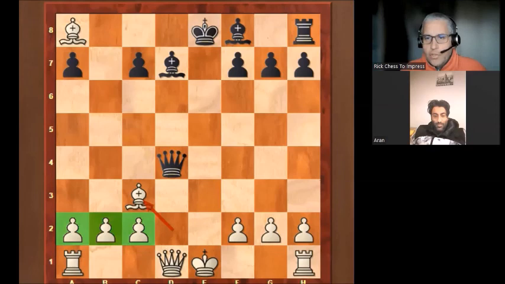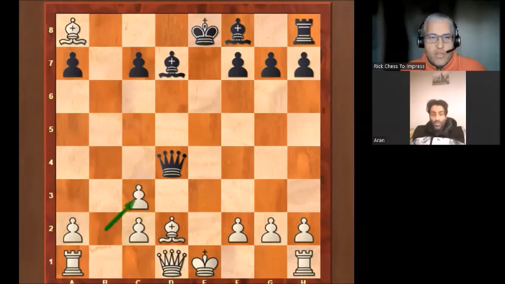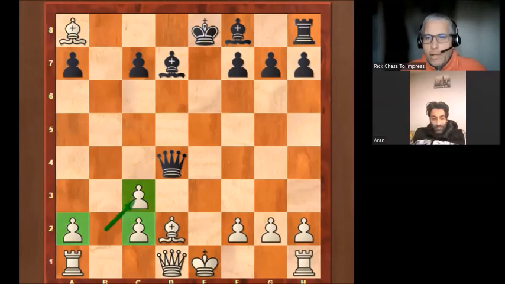But b takes c3, as I said, is not a bad move. It's just doubled isolated pawns. In this case, it doesn't make a huge difference because you're a rook up. But this pawn structure is not very pretty. He gave a check.